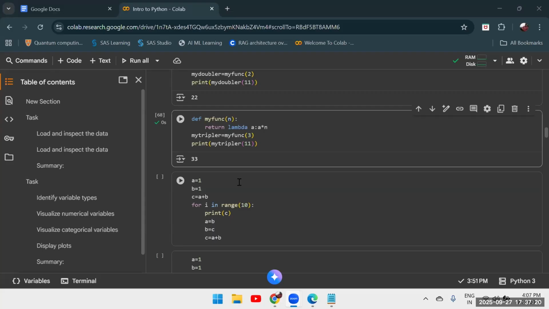Which is the data type? List, exactly. So in Python, a list also serves a very similar purpose to NumPy. But a list can take different data types, whereas a NumPy array cannot take multiple data types.